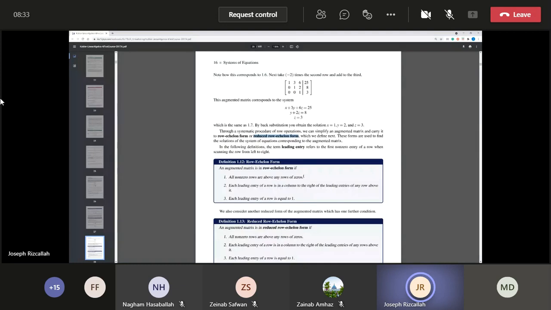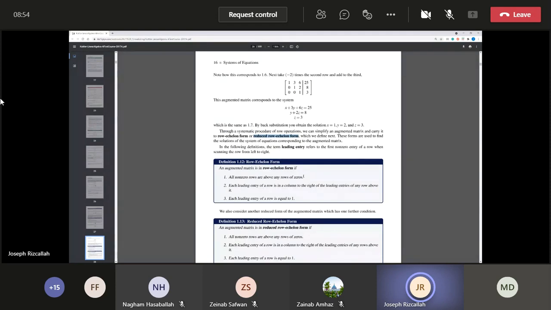So all these rows have to be at the very end of the matrix. They have to appear at the bottom, okay? And of course, we can achieve this very easily. All we have to do is just switch the rows, right? So if we have, let's say, the second row, all of it zeros, then we can switch it with the third one, so we can bring it down, okay?